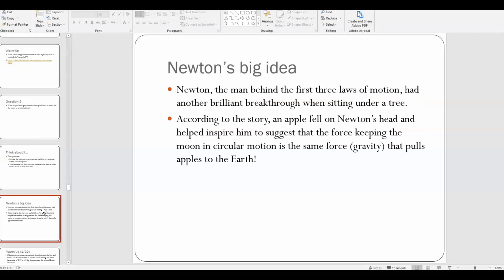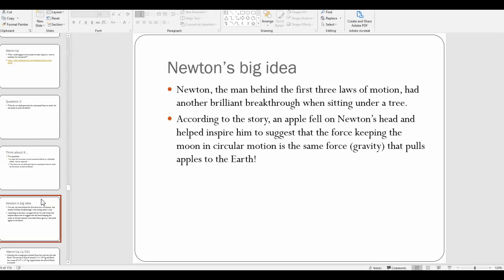Going back to the time of Newton, a lot of people, for whatever reason, are taught that Newton discovered gravity or something like that. Apple falls on his head, he discovers gravity. That's definitely not true. I don't know if the apple story is true. That may or may not be true. But people knew about gravity, of course. Things have been falling for thousands of years. Newton didn't discover gravity.